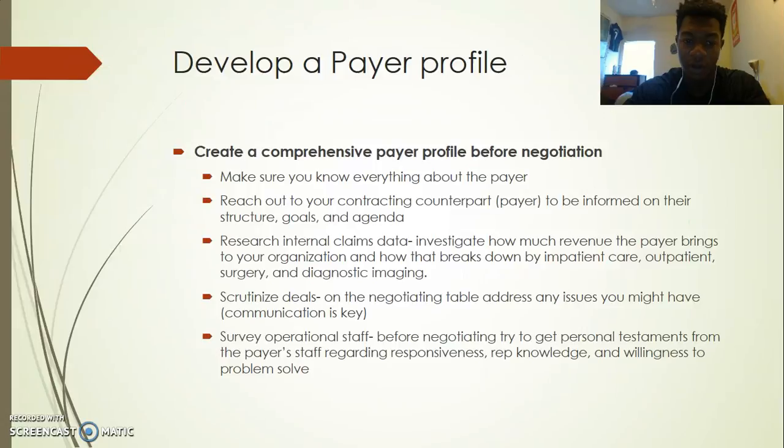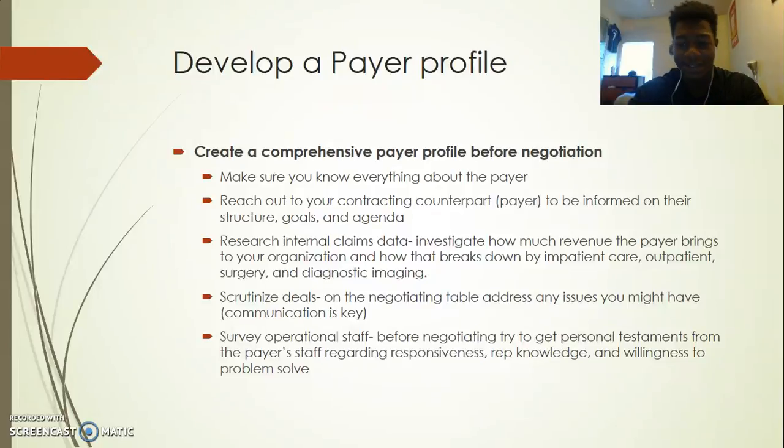Develop a payer profile. Create a comprehensive payer profile before negotiation. It is imperative that you know everything about the payer before you negotiate. Reach out to the payer beforehand to be informed of the structure, goals, and agenda of your partners. So reach out to them beforehand. Do some research on claims data. Investigate how much the payer brings to your organization, how that impacts the breakdown of inpatient care, outpatient surgery, diagnostic imaging, etc.